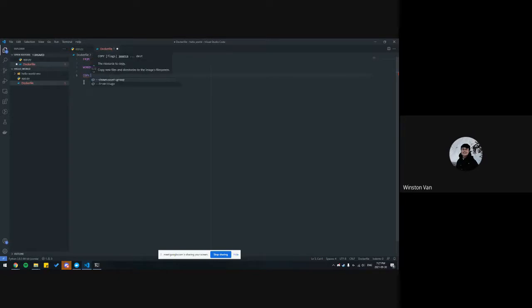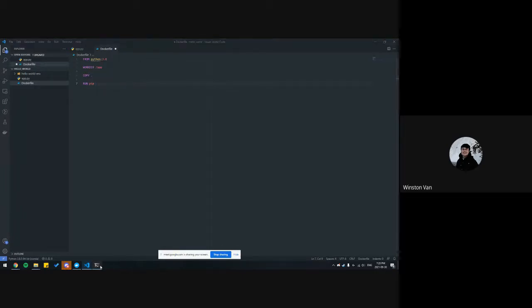And then we're going to COPY . . I think there's some documentation within VS Code, but basically the first argument is the source that you're pulling from, and then the second argument is where you want to put it. So we're currently inside of this app directory. It's going to pull everything here, so excluding the Dockerfile, it's going to pull the app and hello world into the folder. And then RUN basically executes a command, right? So we're just going to execute.